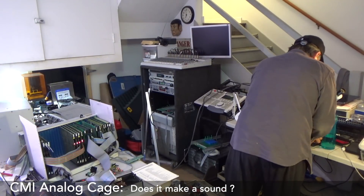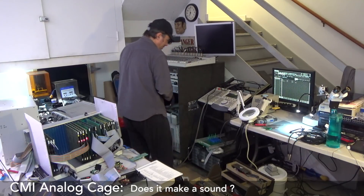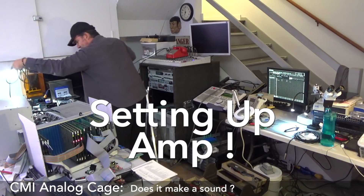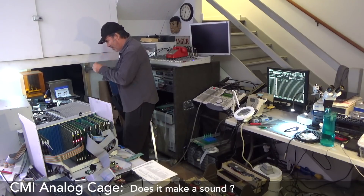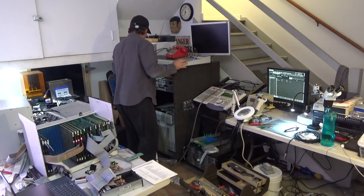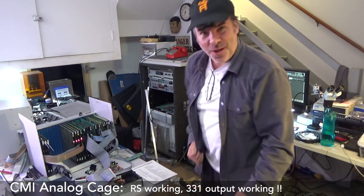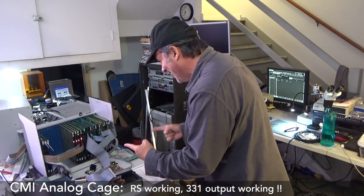I need to get things connected now. It could very well be that it's actually making a noise right now and we just don't know it. I've got to get this XLR and get it into this. I just dunked this plug into my coffee — can you believe it? You're going to be okay, just a little bit caffeinated. Hopefully not shorting it out. Stay. Calmly walk. Something is happening. Maybe it's crashed. Who knows? It's working! Yes! It's working! You beauty! We have audio! That is crazy!